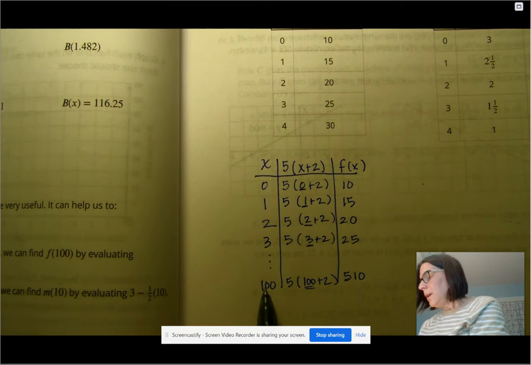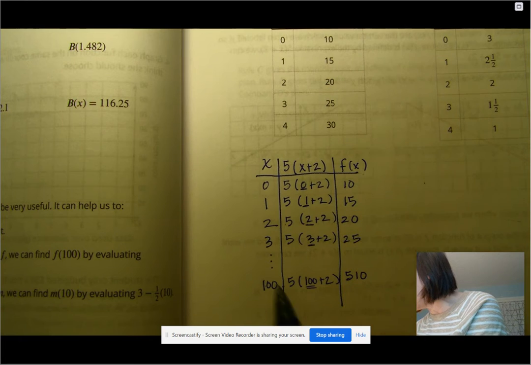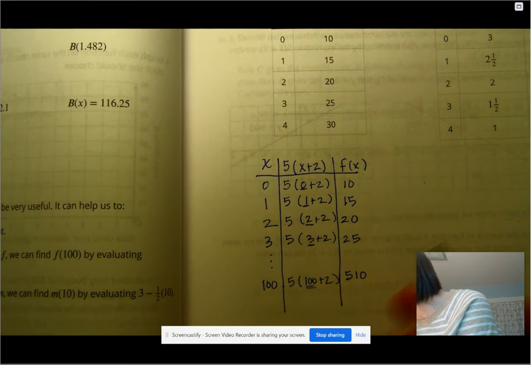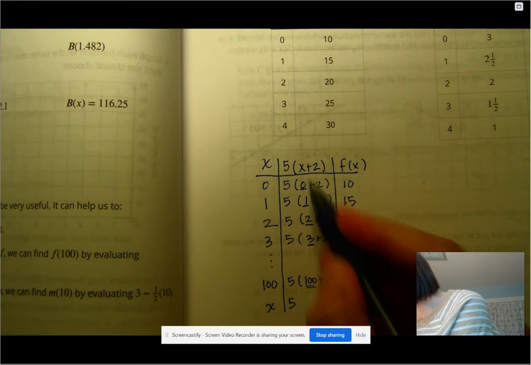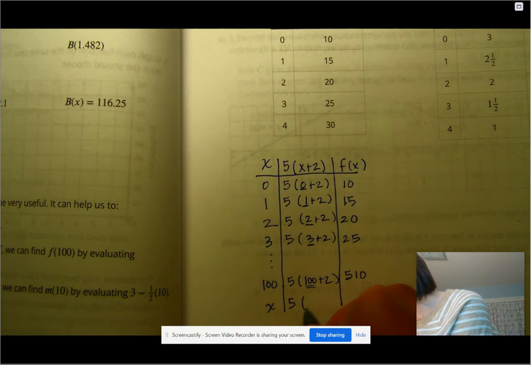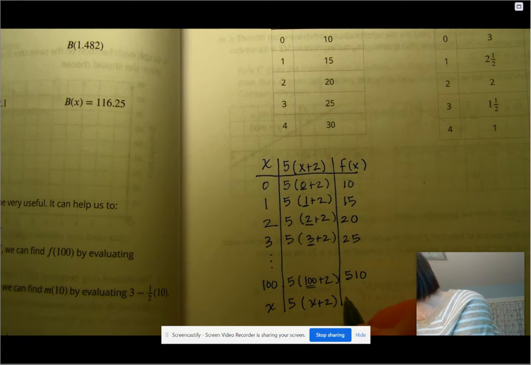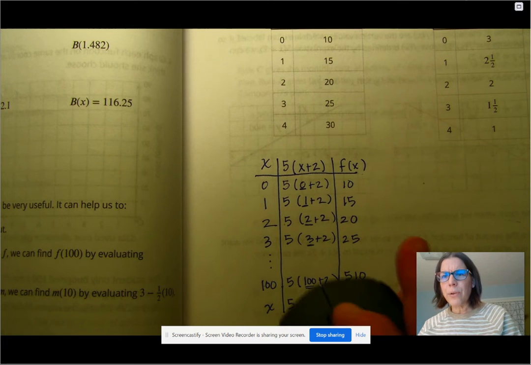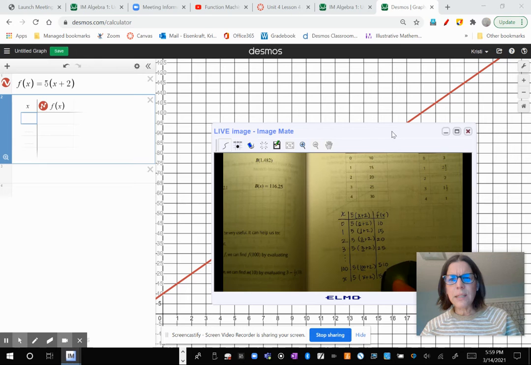Okay. And oftentimes sometimes they won't tell you the rule, or they'll ask you to write it out, and they'll put the variable here. And as you can see, if we don't know what x is, we just put it here. Say, well, once we do know what x is, it goes there, and then we'll get 5 times x plus 2, whatever that is. Okay. If you are going to look at a graph, what's nice to know in a graph is that you can see this also.